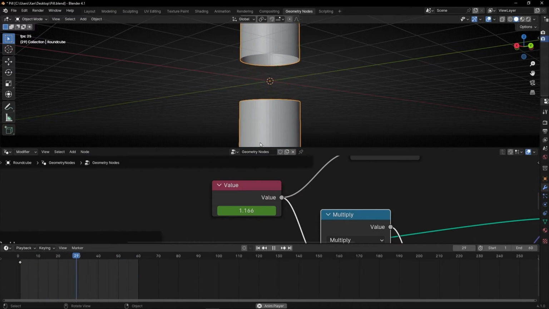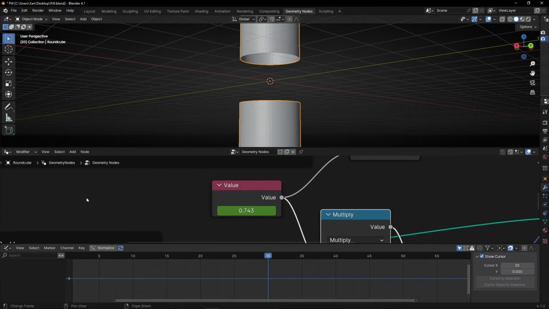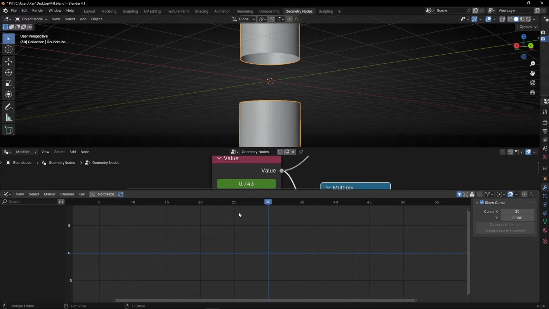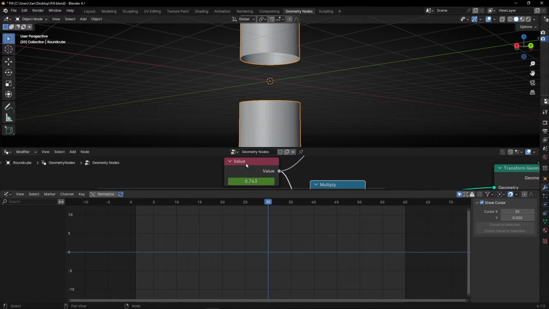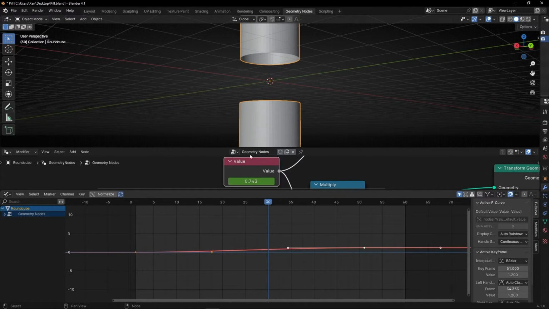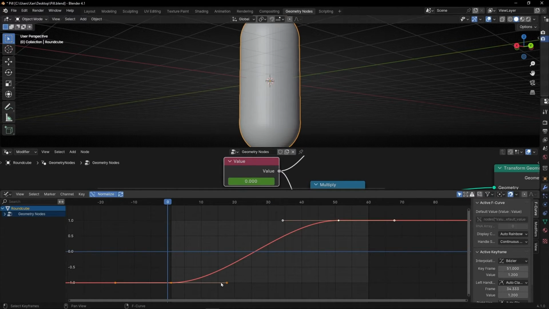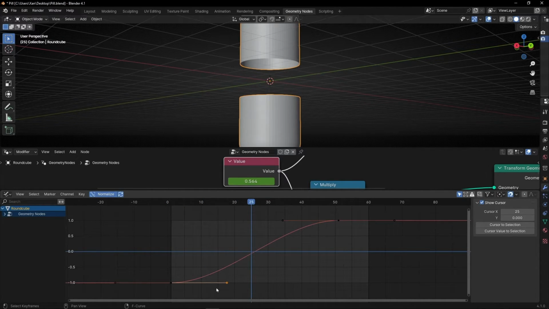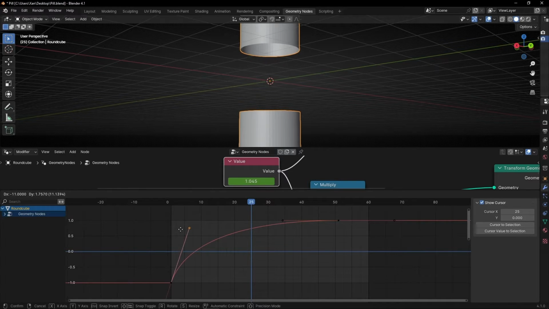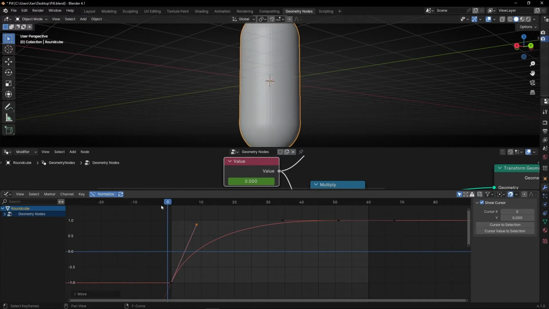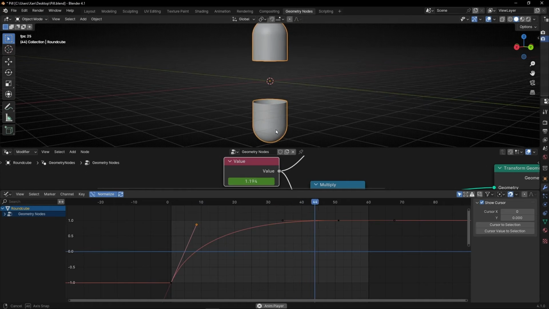And if you want to improve the animation, what you can do is to go to Graph Editor. Let's open this and let's select here because we need to see the keyframes. So to see this better, just click here. And now you can tweak these handles to, for example, start fast and later slow down. Or just try the animation you want.